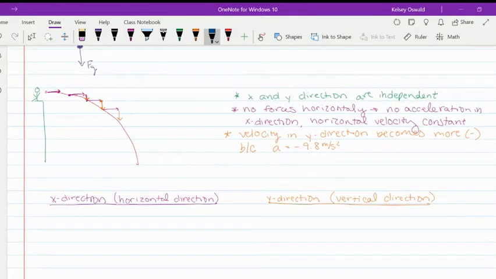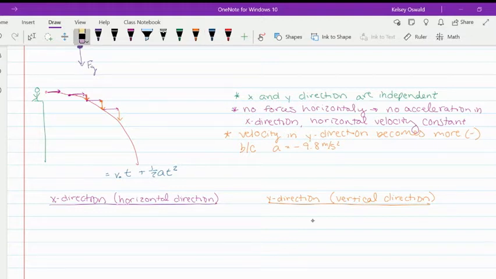Use when looking at projectiles or an object in the air is going to be our equation that our displacement, or delta x, is equal to our initial velocity times time plus 1/2 acceleration times time squared. So this equation should look very familiar from chapter 3, and this is going to be the kinematic equation that plays a large part in our projectile motion. Okay, so we're then going to apply this in our horizontal and vertical direction.